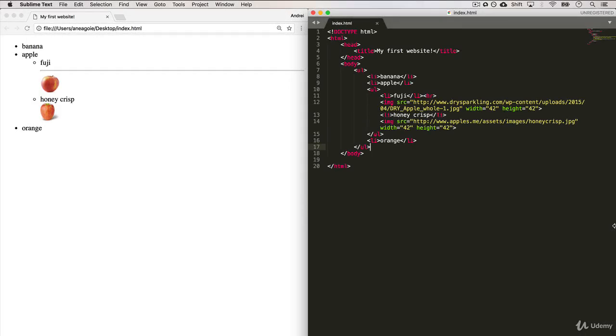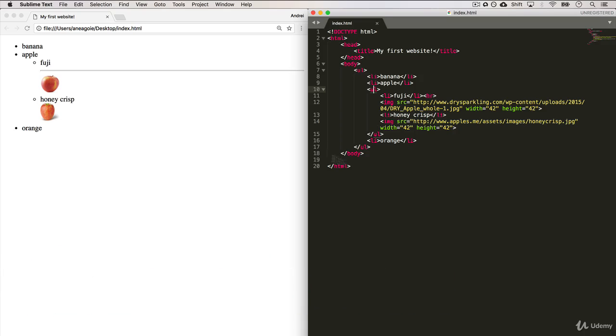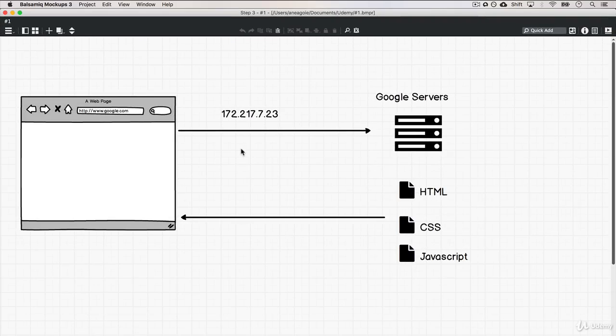And welcome back. In the previous videos, we talked about some of the most common HTML tags and how the HTML document is read by the browser. However, we've missed one critical feature of HTML. If we go back to our diagram from the first section, the HTML file gets sent to us, but the power of HTML is in its ability to link to other documents.